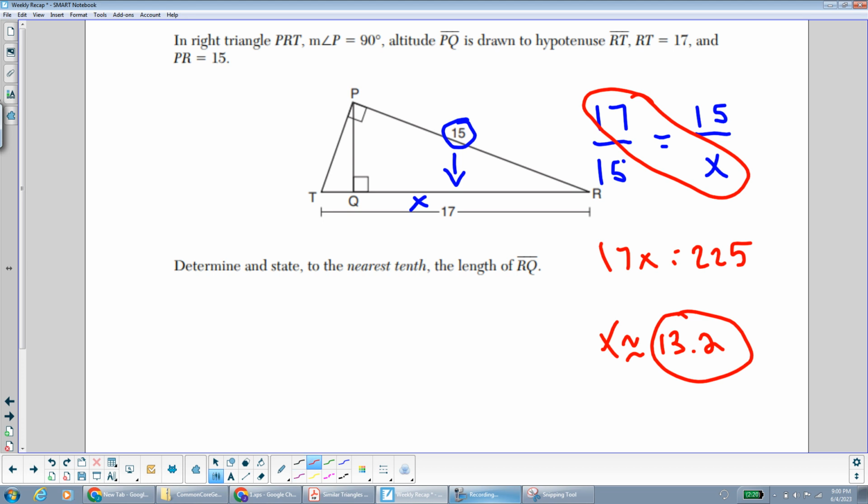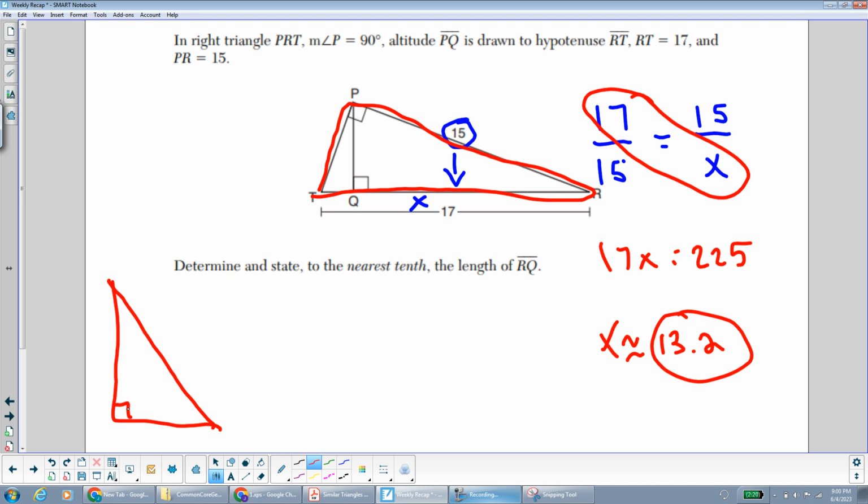The problem is that the triangles are just facing different directions, so we would have to orient them the same way. So I'm just going to redraw the two triangles so I can show you what I mean. This is the big right triangle, and I'm going to highlight that in red right now. I'm going to put the right angle here, so that would be P. And I'm just going to imagine that I'm rotating the triangle upwards so that R is on the top and T is over here.